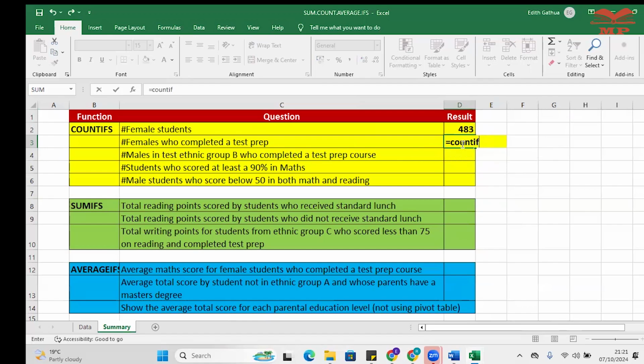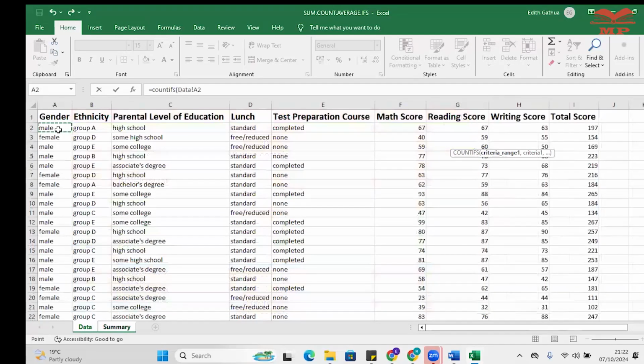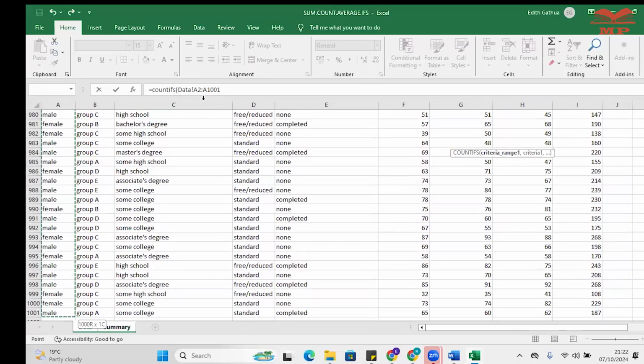If I try using this without the S, it will not work. It will only allow me to put one range and one criteria. I use this. First range is female, so I will do this and select that section and put my criteria.